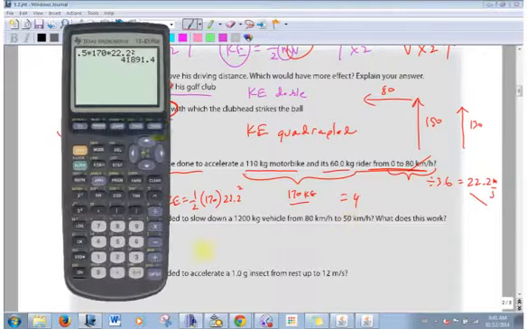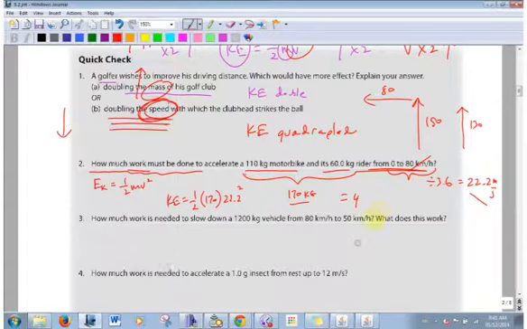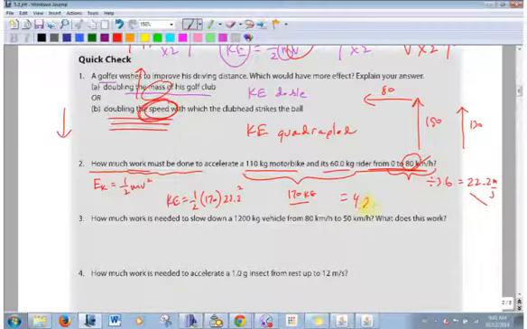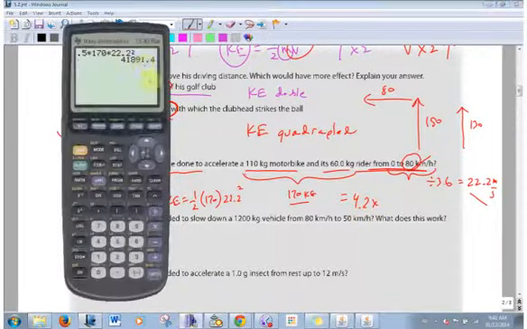So again, we're not too concerned with sig figs, but don't give me tenths. But if you are accurate to sig figs, how many do I have here? That only has 2, right? So I'm sure your answer in your book will say 4.2 times 10 to the 4, with how many zeros? 1, 2, 3, 4.